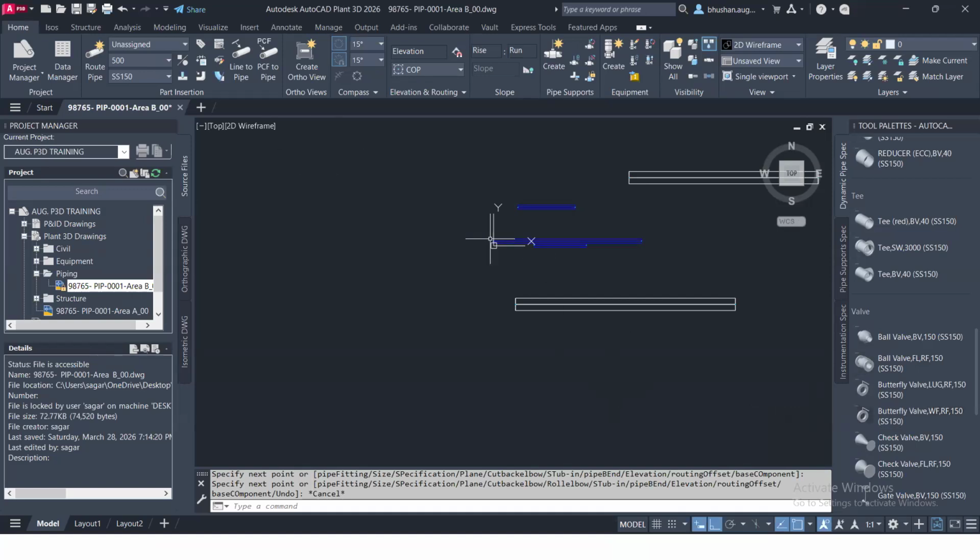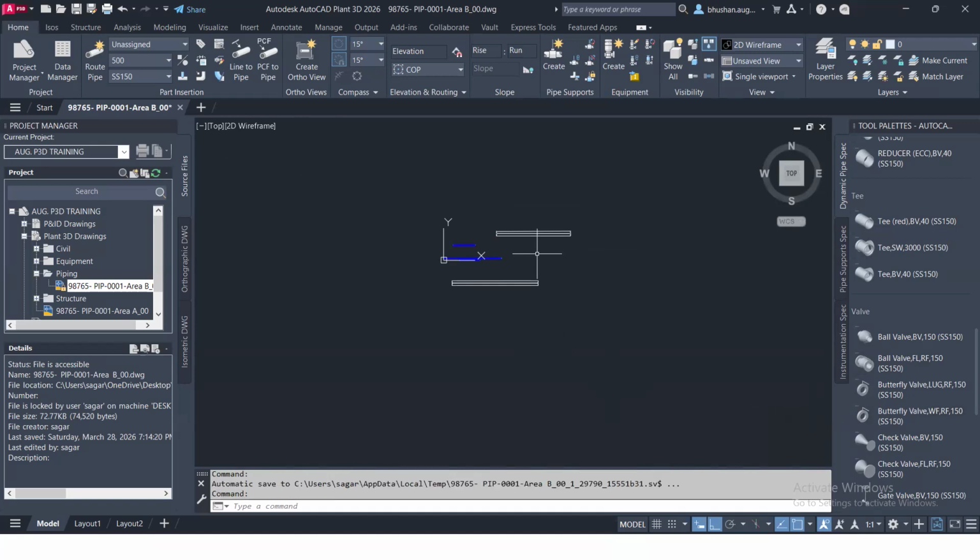Now let's move forward. Before routing any pipe in the model, you need to set up things like choosing the pipe size and the pipe spec. What pipe spec we will be using and what size we will be routing the pipe will be given in a PNID.